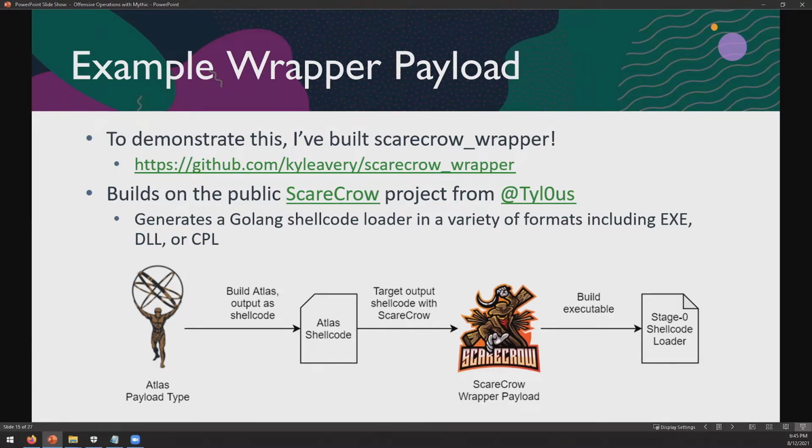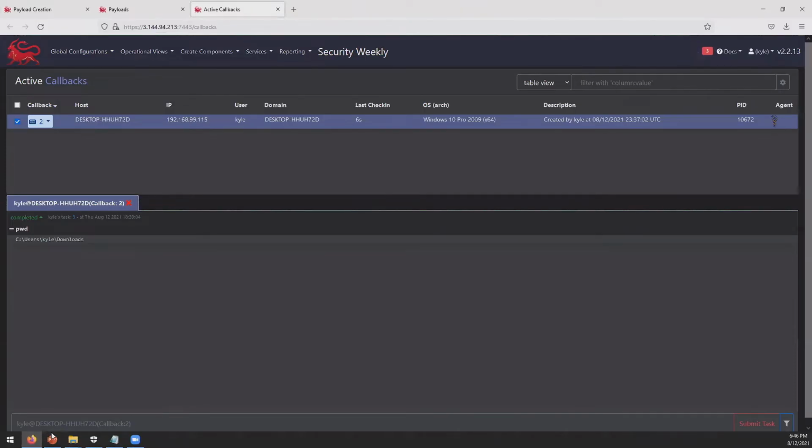And so if this is a group type engagement where you have multiple operators working, they can see everything that's happening there. They can all download the same file. And there's no, oh, hey, can you generate a new payload for this because I can't get it working? Or, oh, can you use Scarecrow because I've never used that? It's all in the web browser and it's all happening server-side, which is really nice. So let's jump into that real quick.